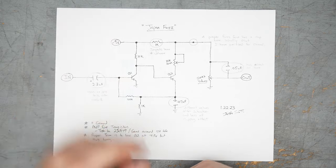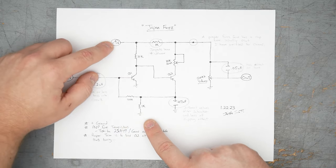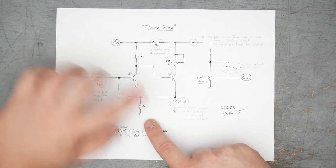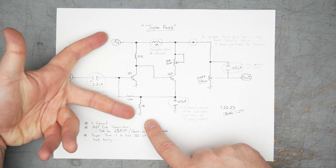The circuit as it sits is set up for positive ground. So that means the ground here is positive with respect to the power rail, which is -9 volts here. So your battery connection will be black to the power rail and red to ground.